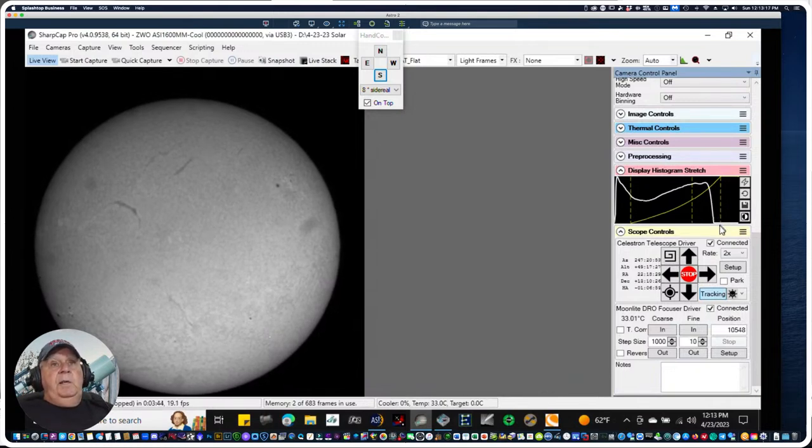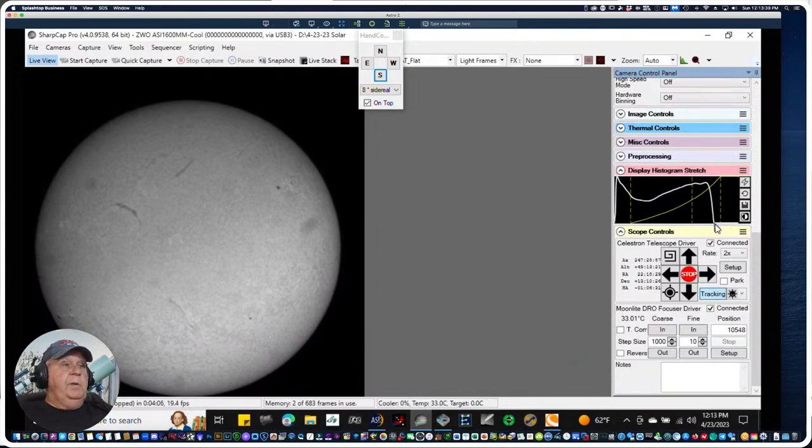So I'm more interested in the histogram. I know I've blown out the sky, so I'm way over here with some clipping. What I don't want to blow out are any of my lighter luminance levels here, and I just found out processing the sun, I'm much better off if I have about two-thirds of this histogram lit up. Any more than that, I'm not happy with the processing.